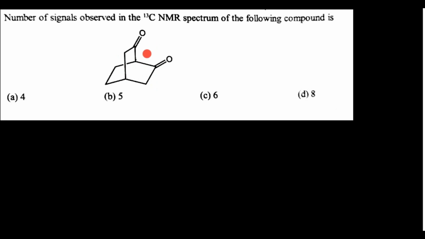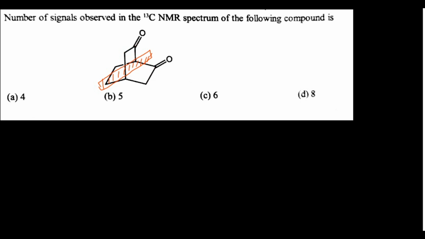So if you put the mirror plane from here, just like that, this will render this half and this half identical. Please remember. So if you put this mirror plane here, what will happen? This carbonyl carbon and this carbon, this carbonyl carbon and this carbon, they are the same or identical type. That means they are kind of mirror images, so they are identical and will give you the same kind of signal.